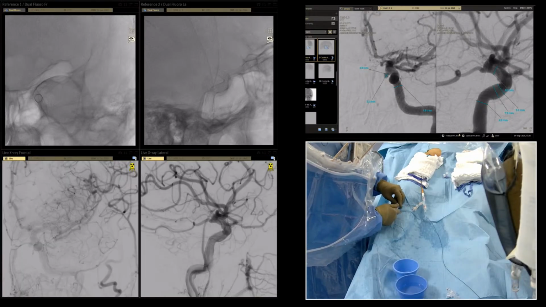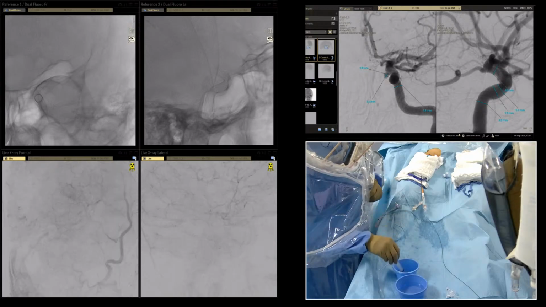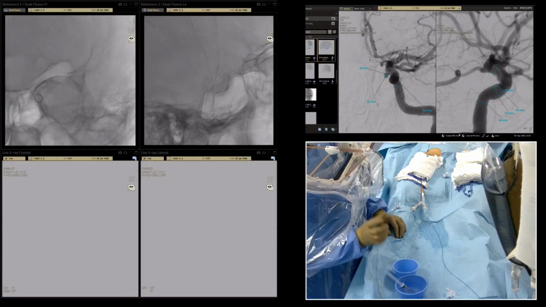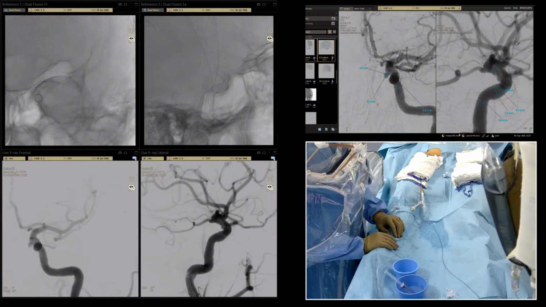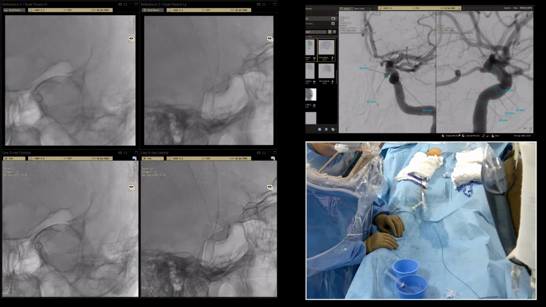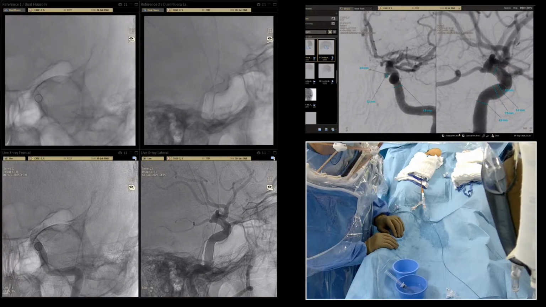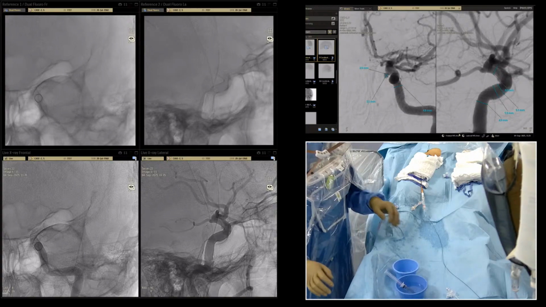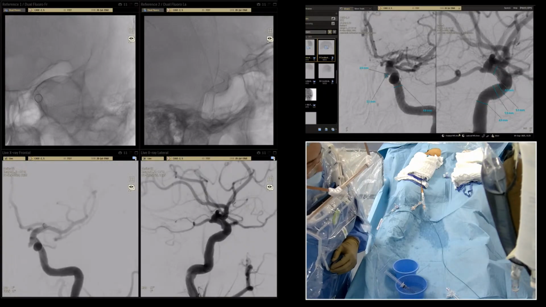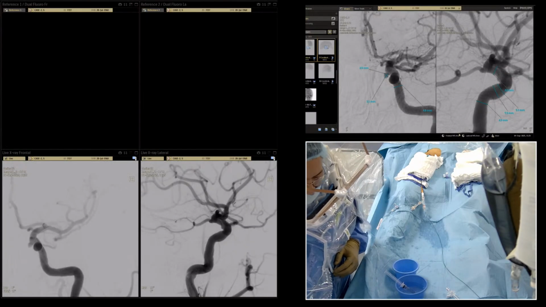I'm not sure it would be a problem. Yes, it's well opposed to the wall of the artery. Yes, it's okay. The distal part is okay, the proximal is okay, the ophthalmic artery is in place.